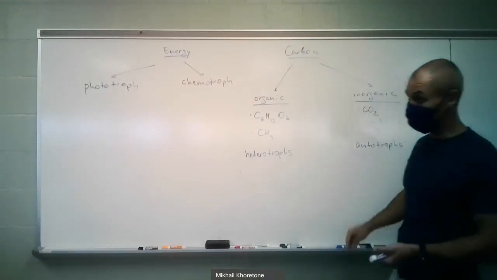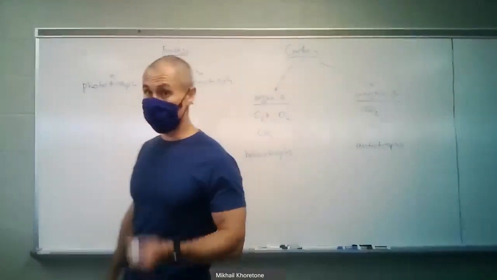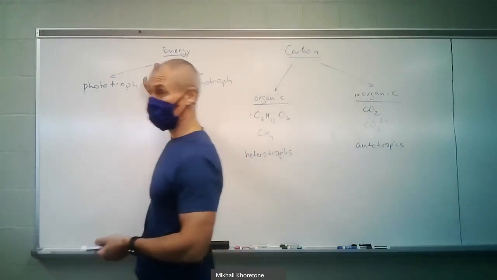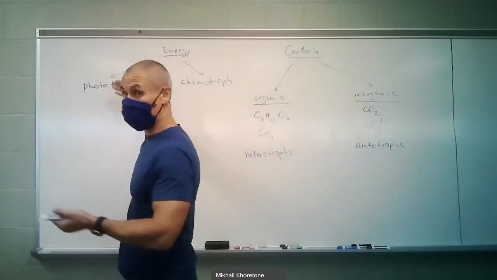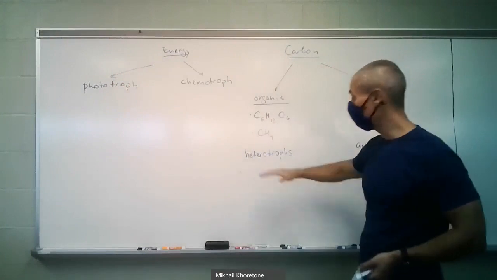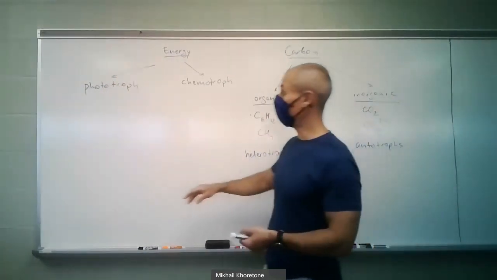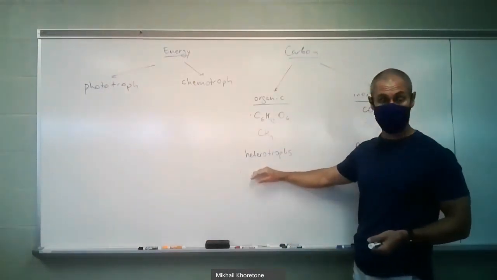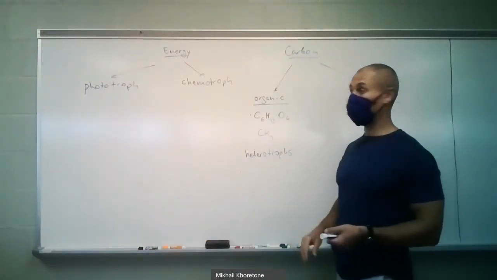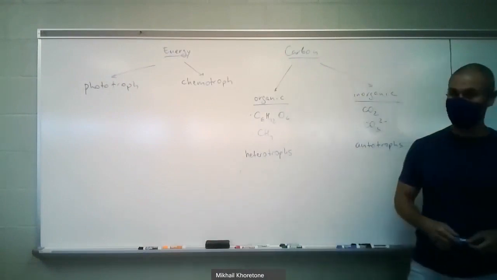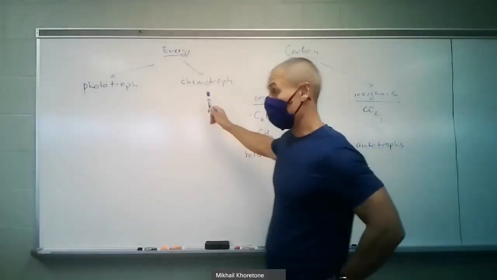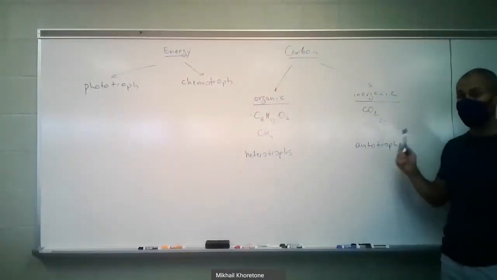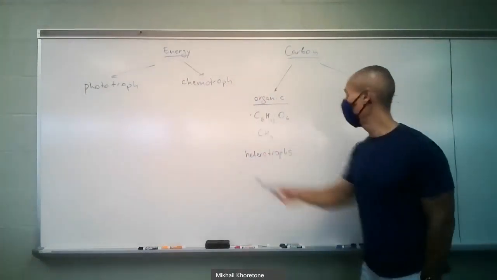So they become autotrophs. Now, there are microorganisms, different sulfur bacteria, that can use the energy of sunlight as the energy source, but will require organic carbon. They will be photoheterotrophs. Does that make sense? And finally, probably the most interesting organisms, the ones that use chemical sources of energy that can convert inorganic carbon into its organic form, chemoautotrophs.